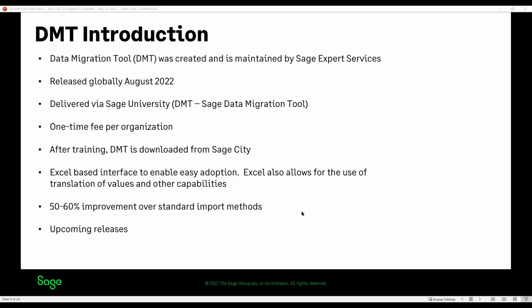Over the years, as I said, we've been using it for many, many years. We have really noticed a 50 to 60% improvement over standard import methods. And if anybody's been involved in data migration, it's a tedious process. The mapping takes time, you're going back and forth, and sometimes the import logs, once you're in X3, are hard to diagnose. So the data migration tool really improves that process and puts in mapping efficiencies to make it much better when you're taking data from an external system and getting it into X3.